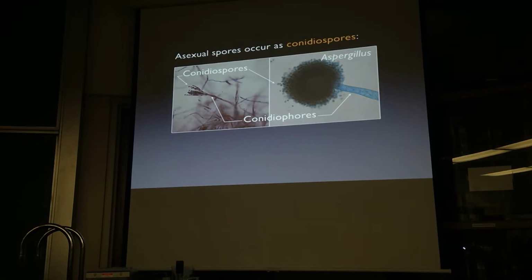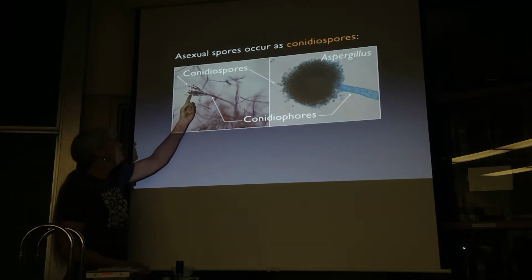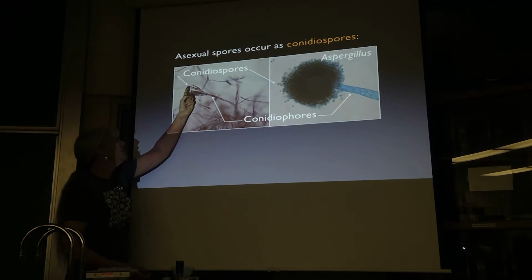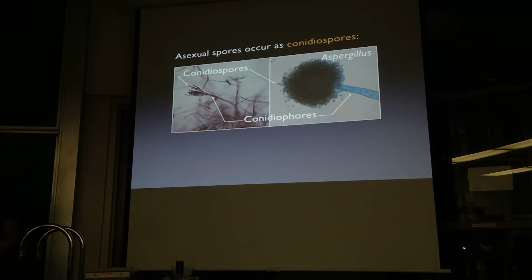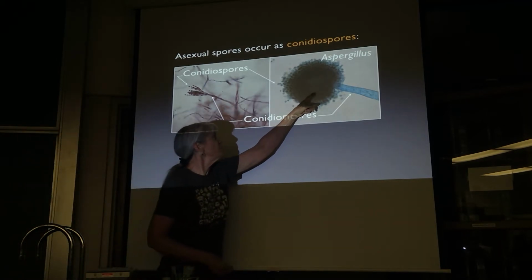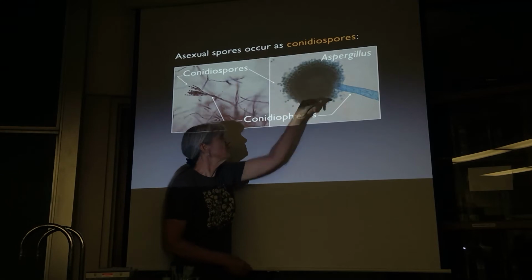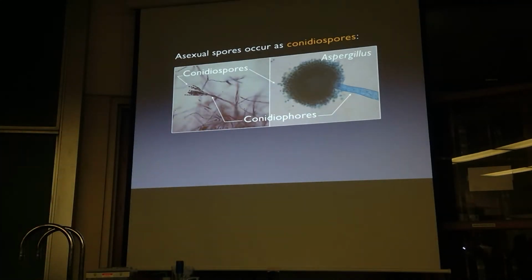So conidiospores, we have 2 examples here. This is Penicillium. Penicillium, the conidiospores are arranged like beads on a string, where they're more or less in line with one another, kind of like the fingers on your hand or the straws of a broom. So they're parallel. This is Aspergillus, and here the conidiospore chains are coming out in all directions from a central point, so it's more like a dandelion puff or a koosh ball.